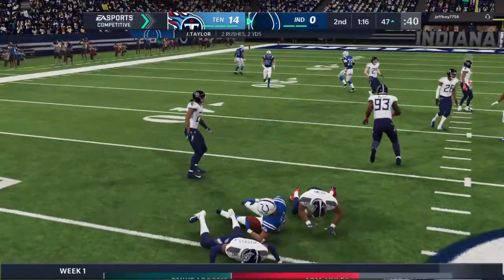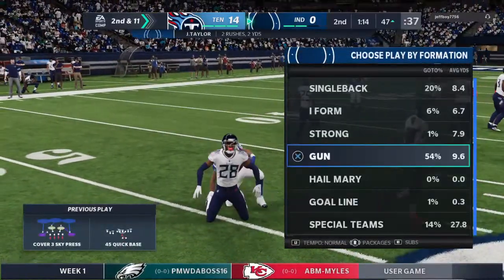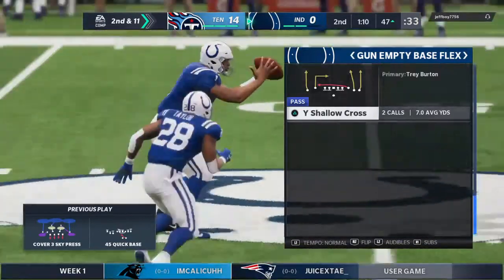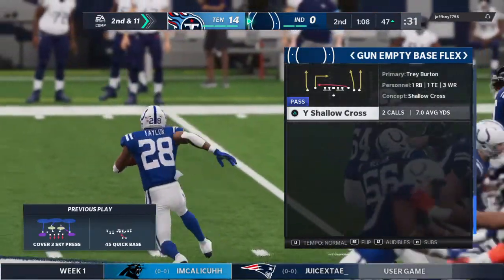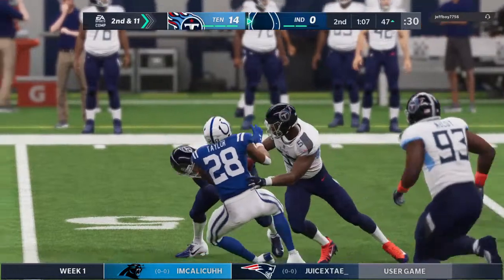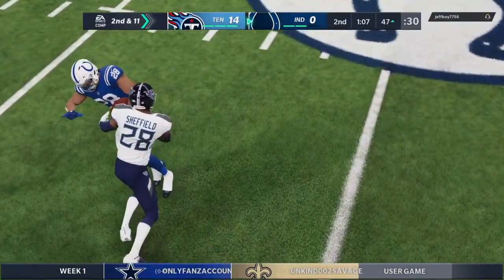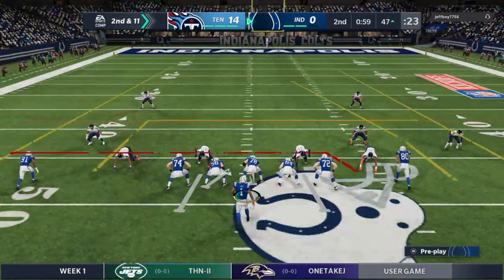And he'll lose yardage here, back at the 47. Officially, it's a 1-yard loss. That's going to bring up 2nd and 11. This defense has really flown around in the first half. They've gotten to the ball carrier before they can really get started. Offense going to have to come up with something else in order to try and get this running game going.